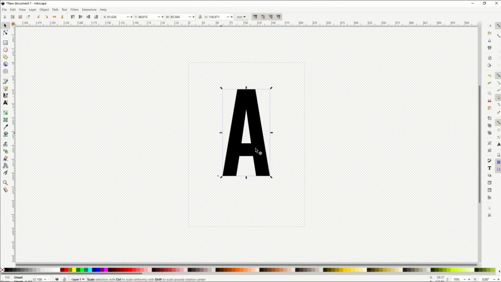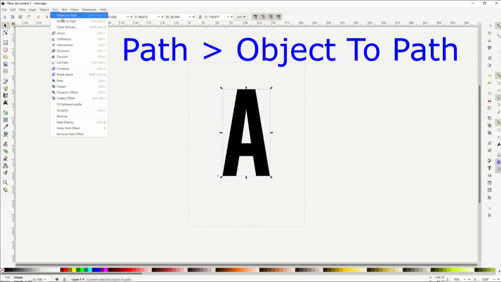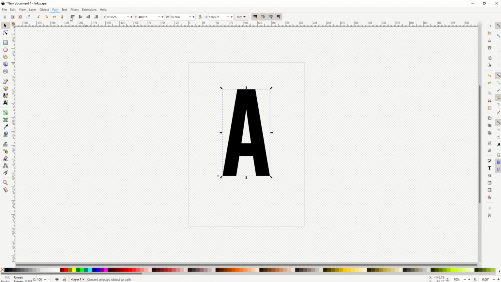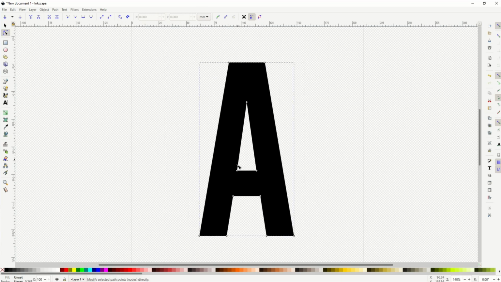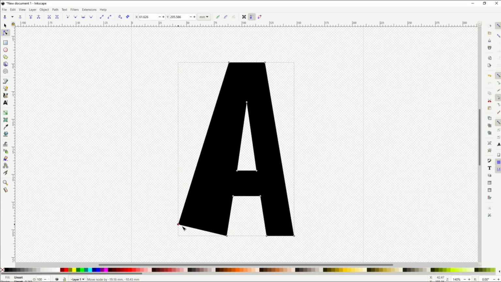This is an object. So I'm going to click on it, make it look like an object. It's got the little arrows out. And now I'm going to go Path, Object to Path. I'm creating this into a path now. Now when I choose Edit Paths by Node, and I click on it, you'll see there's now nodes. Nodes here, here, here, they're all over the place. So now I can click on a node and I can drag that out and I can make it anything I want because it's now a vector.